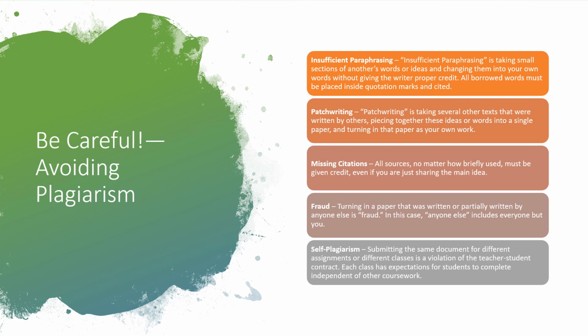If you've ever used Turnitin as a teacher, you may have gotten a paper from a student where it seemed like every other word or every few words had been changed slightly to try to trick the program. That is insufficient paraphrase. All right? When we paraphrase something, we should take that idea that's being expressed and put it completely in our own words. If we can't do that, maybe we need to use a quotation. So we put quotation marks around it and provide the proper APA citation, right?